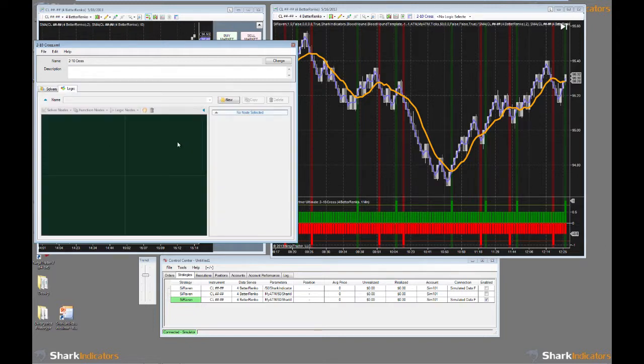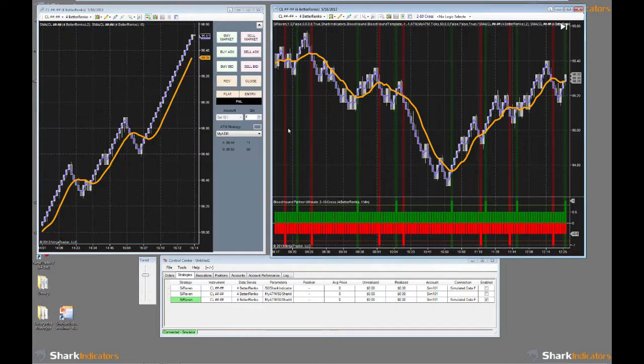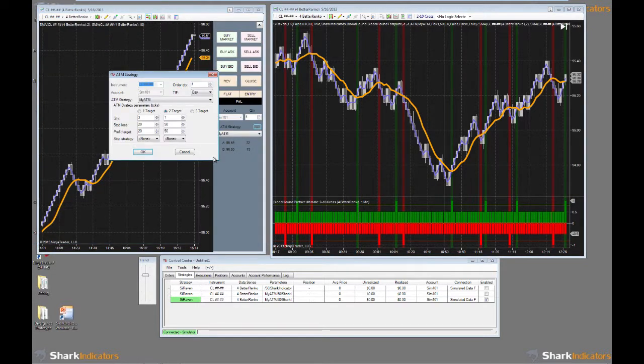So likewise, if you were to put it into your logic node, you would just put it in with an AND node. Robert's asking, can ATM breakeven be used? Yeah, absolutely, Robert. Obviously, you're familiar with the ATMs in NinjaTrader, so you can use pretty much anything the ATMs could do. It doesn't make any restrictions on that.